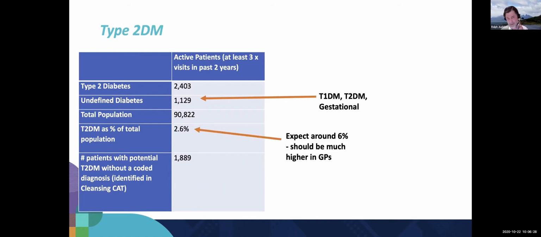The other thing that really surprised me was the low rate of type 2 diabetes within their practices. For people attending a general practice, I would expect far more than the background in our population. So then you start thinking, have they coded it? Are they capturing it? Because if you want to know how you're going managing your people with diabetes, you've got to have them captured. So we searched for people on metformin and diabetes drugs, and sure enough, another 1,800 people are on this medication but do not have diabetes in their past history. In terms of data, it tells me we've still got a lot of work to do in practices.